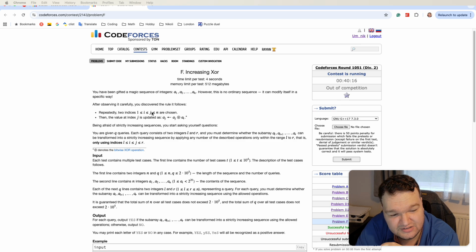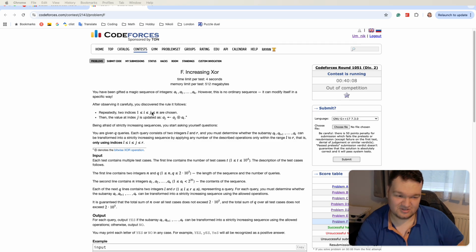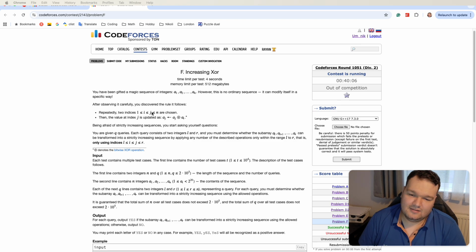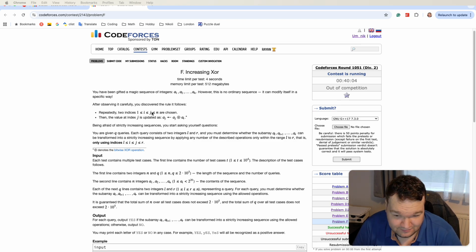But if it was not constructible, then it will increase in size 2 times actually. And those rank increases can happen only 20 times.